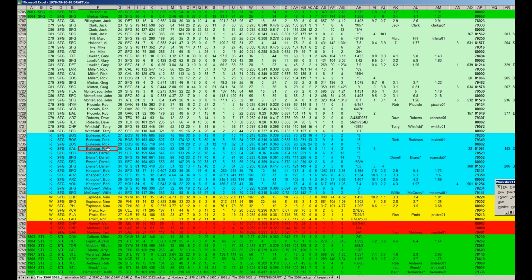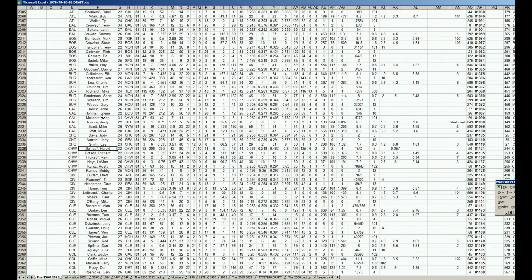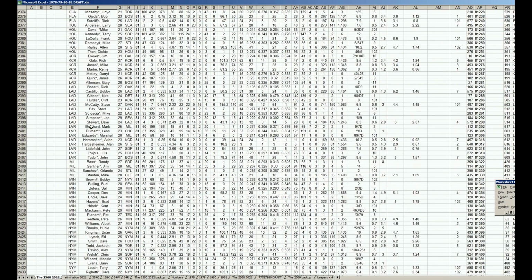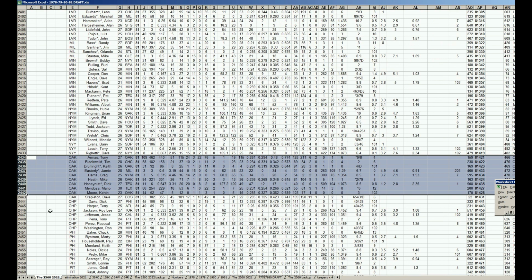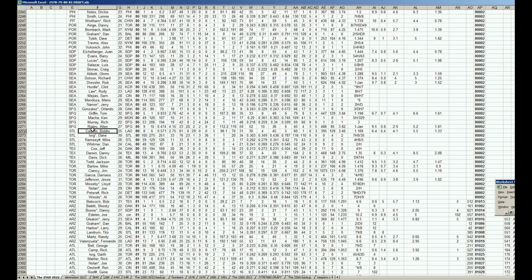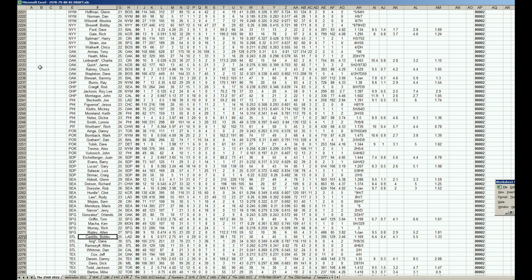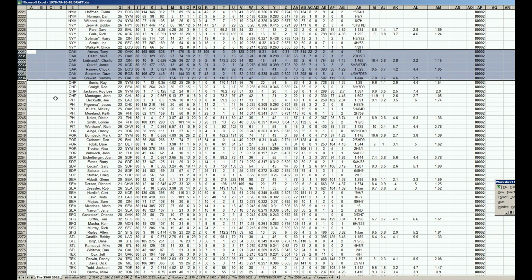So let's go in 81 and see if there's a young Oakland kid in this organization that's not in the league yet. Uh-oh, I see him. We got Tony Armas, Tim Blackwell, Keith Drumright, Jim Easterly, Greg Harris, Mike Heath, Rick Honeycutt, Mario Mendoza, Kelvin Moore. But it's Tony Armas, and it could be the year of 81, but we can scroll back to the previous year for Oakland and find him there as well. He couldn't get into the league last year because they picked Rickey Henderson and Jeff Jones.